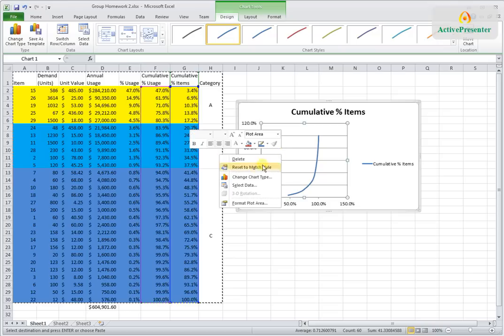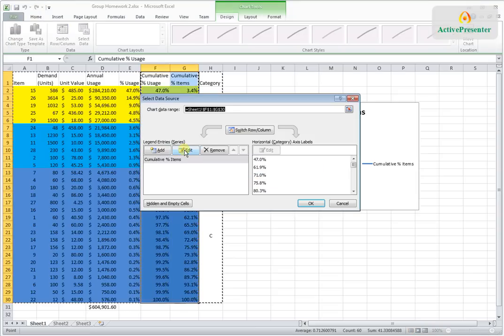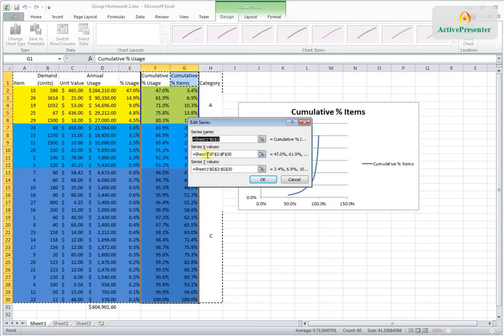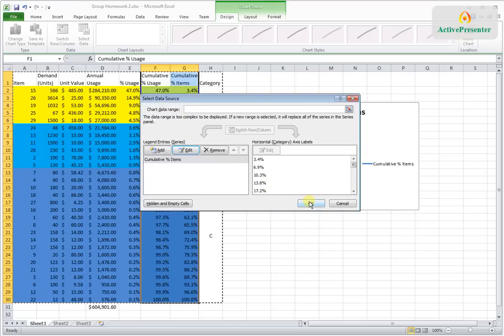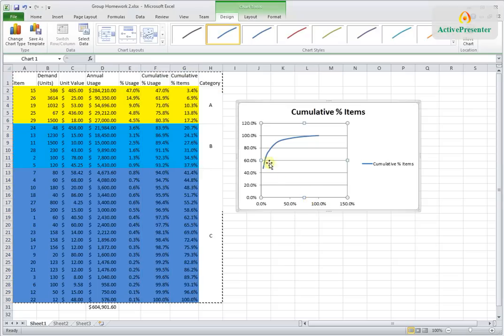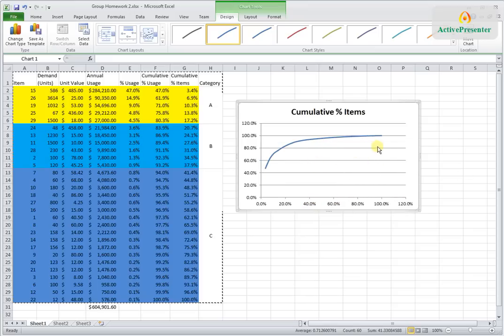So if you right click in here, hit select data, select the data set, edit that, X values, I would actually like to be G, here the cumulative items, so you can just edit these. Y values, I want to be percent of sales. Okay, now I have a chart that looks like this. I probably want to delete that because I only have one value in here.